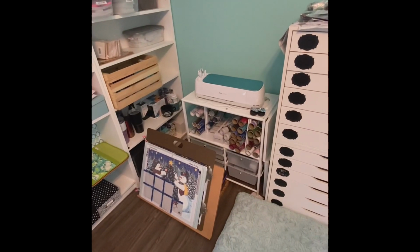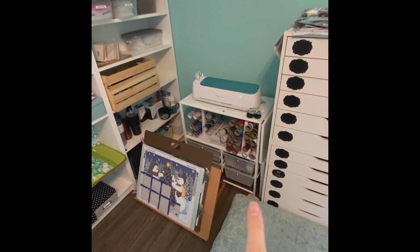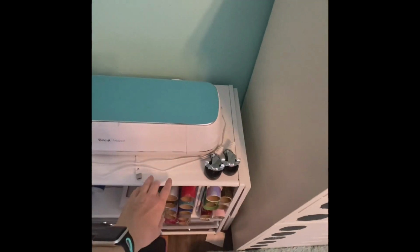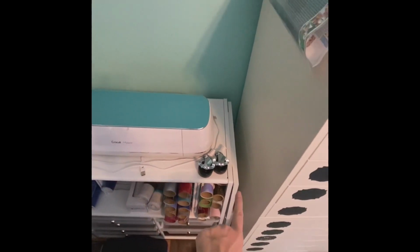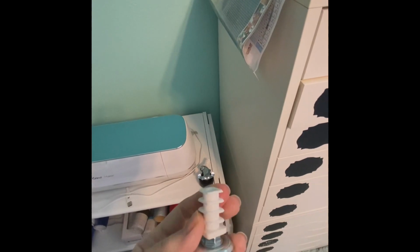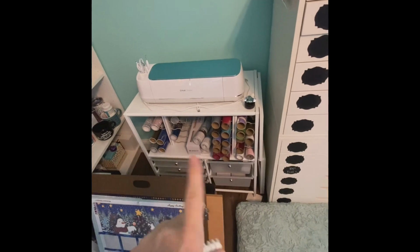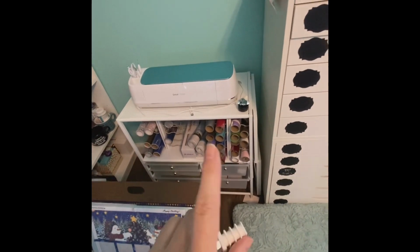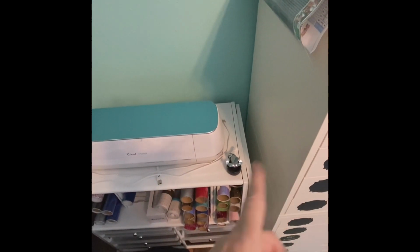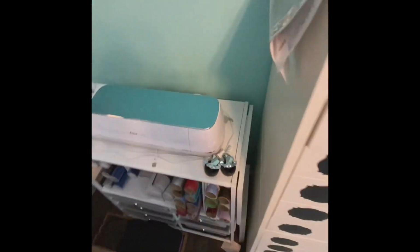I moved my Cricut cart over here. Turns out the casters on this end had broken, so I need to find new casters. This cart is decent from Michaels. It's the one that's metal and it rolls and it's got this little arm that goes up for a table. But these casters are plastic. So even the amount of weight that's currently on there, which is not much, broke the casters at this end, which is kind of crazy. I think it's because whenever this lifts up, if you put anything on it, it shifts the weight in such a way that it doesn't hold it well.